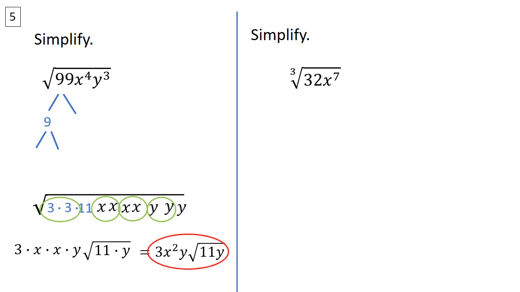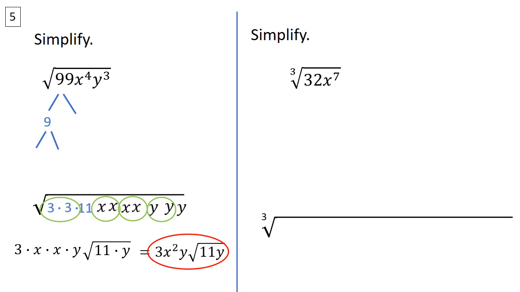Now this second problem here is pretty close to being the same thing. That one difference is that 3 in the index. And that's telling me how many things I need in a set. Instead of a set of 2, like I did for a square root, I need sets of 3. But I'm still going to do my factoring down. I'm still going to throw stuff in a radical. Just make sure your radical has that index of 3 still all the way through the problem.